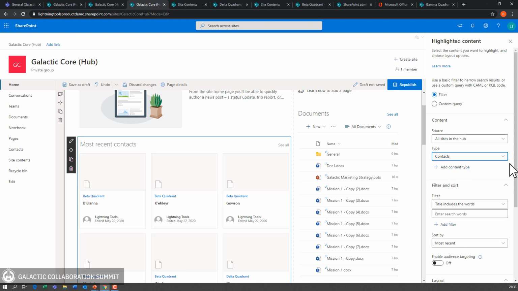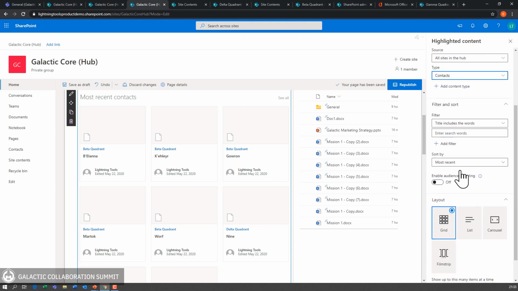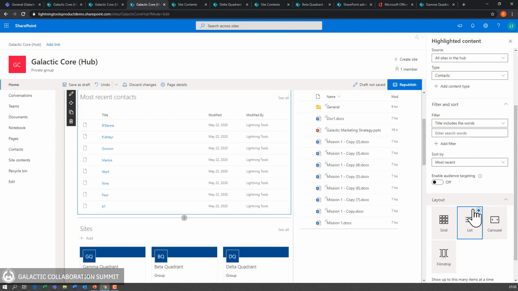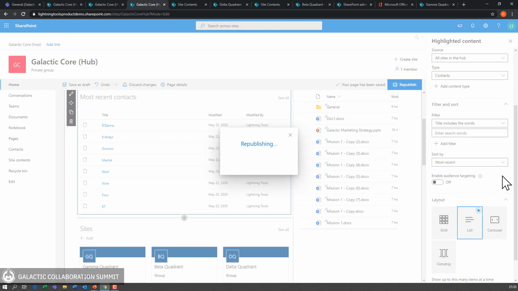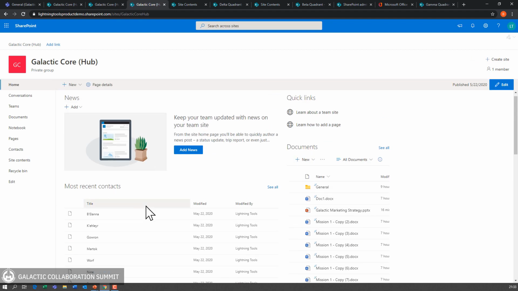As we select that, we've now got our Klingons and also Borg coming through into one view that we can access from the hub. This gives me the opportunity to sort. We can have maybe a carousel or a film strip, or also a list of those contacts, and then republish that page. And very quickly indeed, we've got this nice single view of all of those contacts in one place.